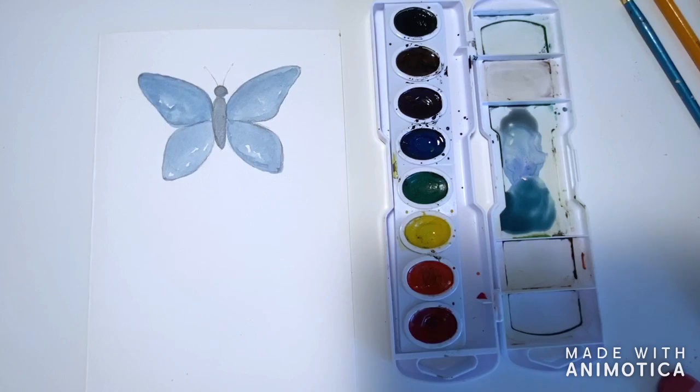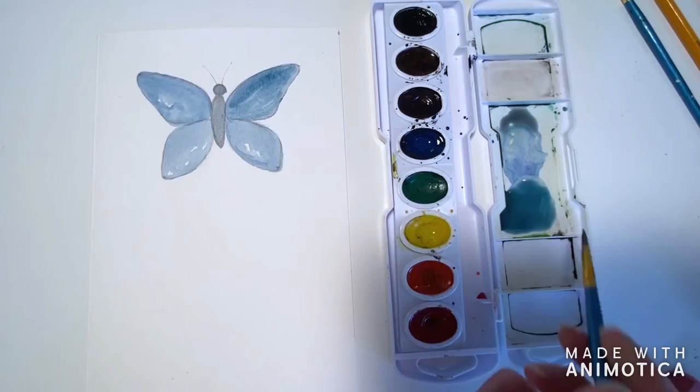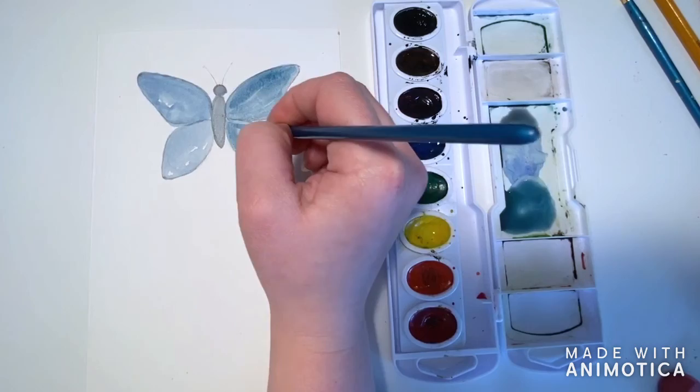Then I'm just going to swipe the colors on there. These long strokes help add texture to the wings.